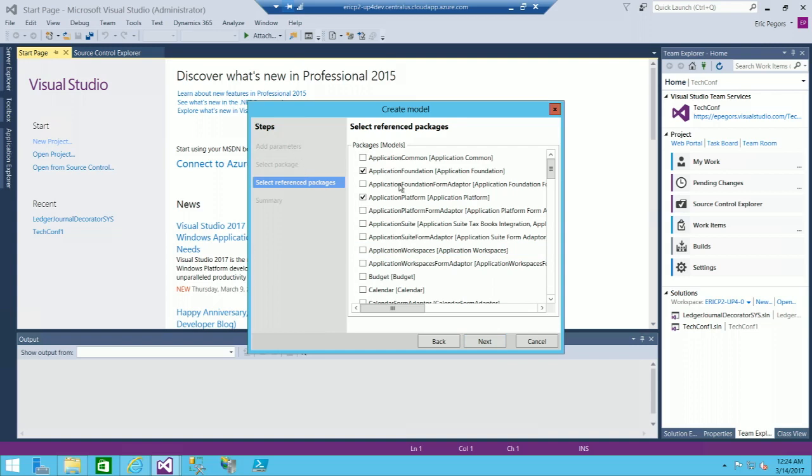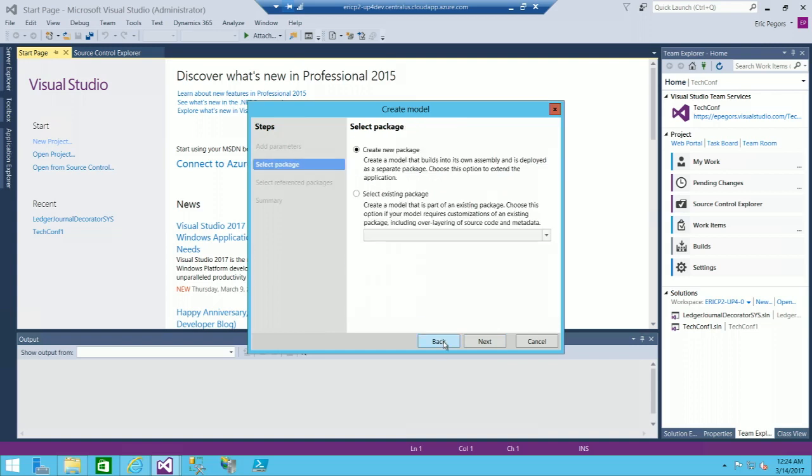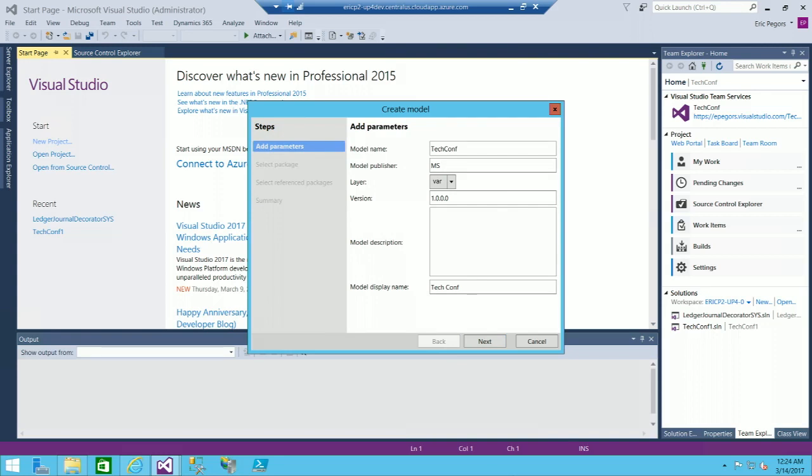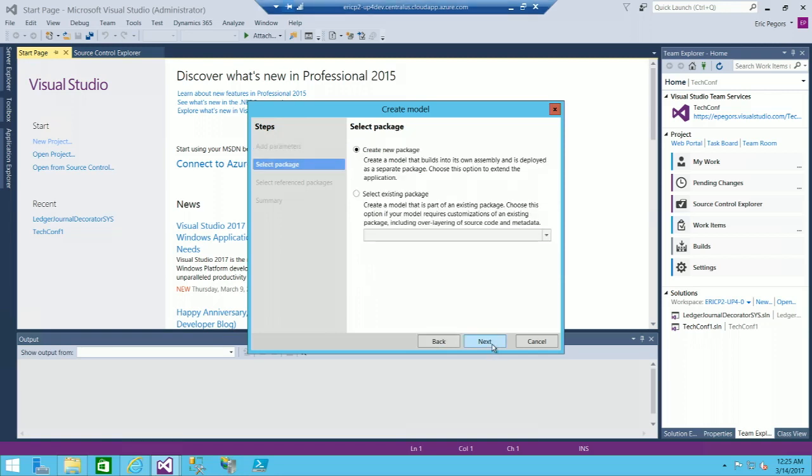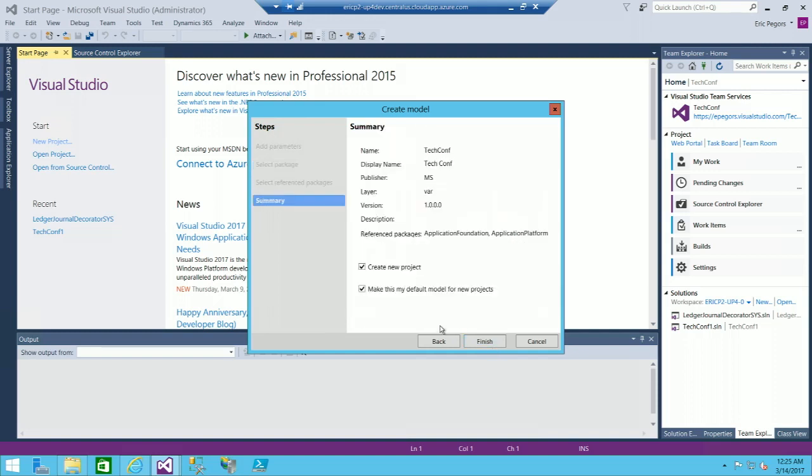So we got the name, we got the layer, but the layer's not that important anymore. I guess it does what it always did. It breaks the ties. If there's two models in the same package that have the same resource, whoever's got the superior layer wins. But generally, right, you can have model and model and model, lots of models, so you don't really need the layers in that sense. But they're still there. Package, references, and finish.